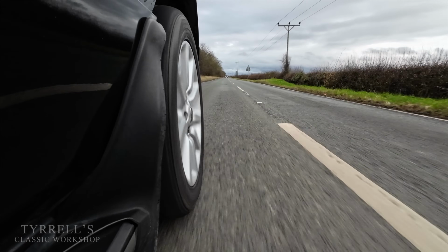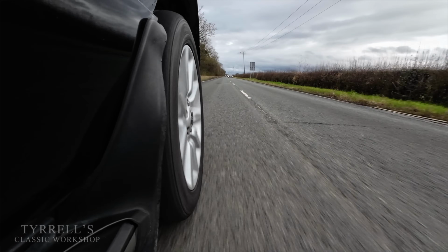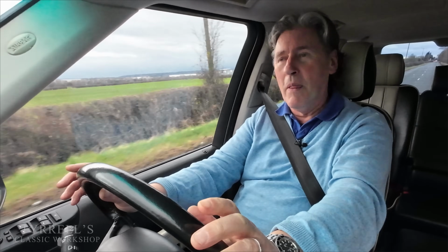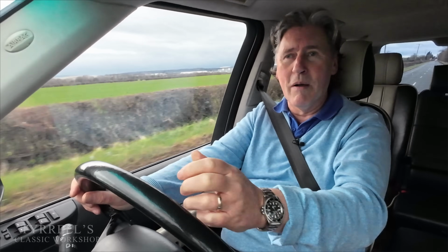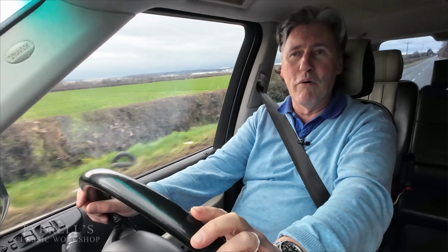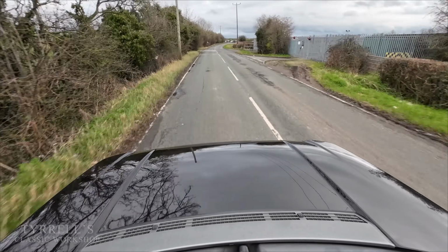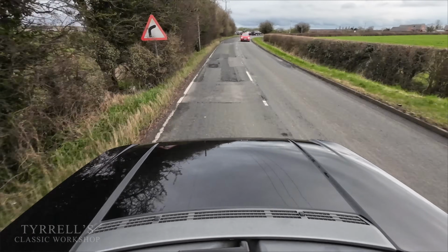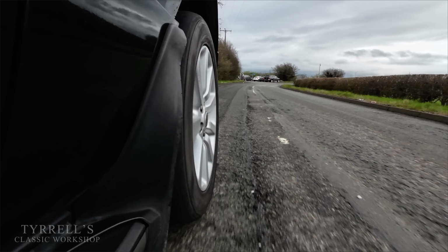I did have the engine chipped up by Super Chips, which they have an excellent reputation, but I noticed some difference, but not quite the difference I expected. But I suppose that's bearing in mind it's a supercharged engine and not a turbocharged one. That's understandable because there's a limit. They can't remap the boost. You can fit a different pulley on them, which increases the speed by 6%, I think, but I haven't bothered with that. I've just kept it largely standard, and as you can see, our test track doesn't get any better.